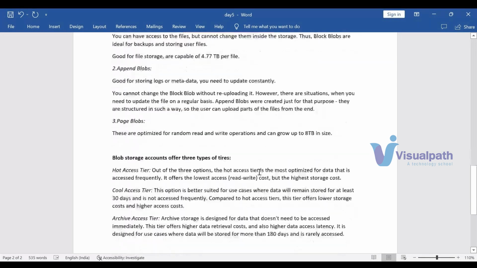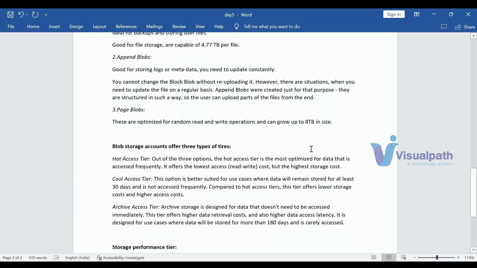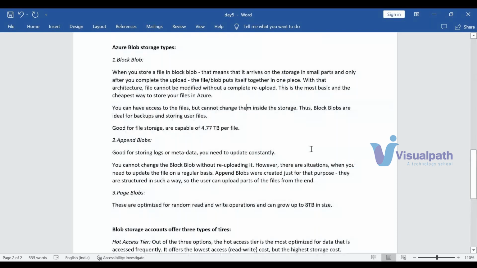So coming to append blobs. So why are these append blobs? For example, previously if you have uploaded half of the movie and now you want to upload the other half of the movie. Actually, in a blob storage, it divides the file into different partitions, so if any partition fails, we cannot access the whole data.